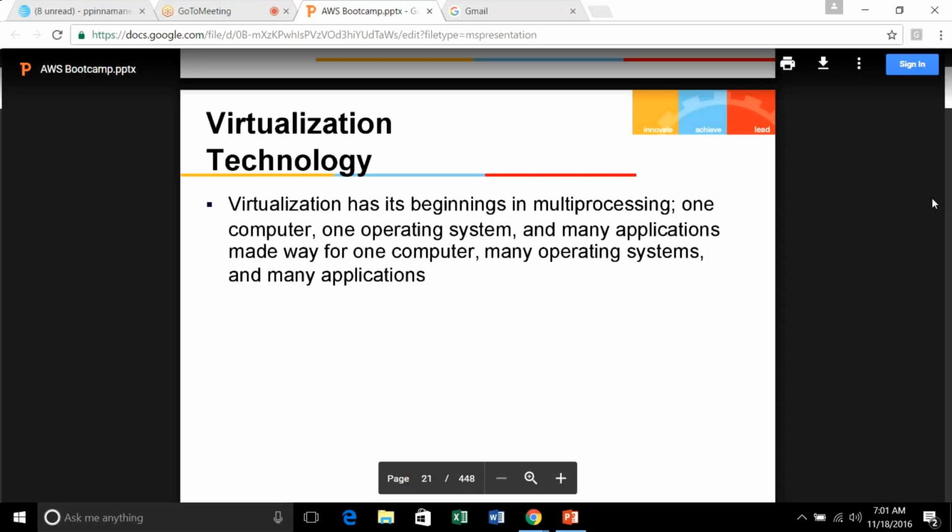The mainframe people had left this business in the 1960s and came back again in 2005, 2006, and they started using virtualization again. And now virtualization is core. Without virtualization, we cannot do anything. So virtualization, in simple words, is a technology that allows running multiple virtual servers over the same physical box.